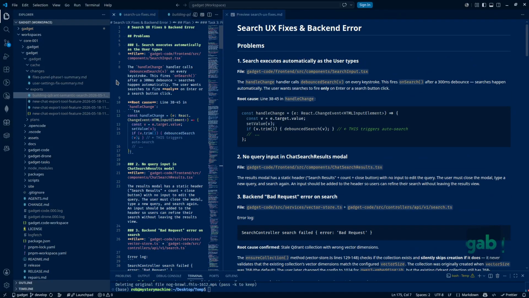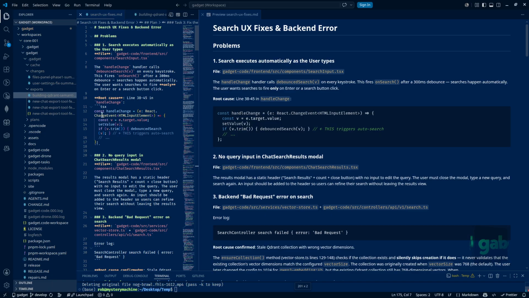Every little thing that's been done within Gadget Code, ever since I started using Gadget, I should say, is fully documented in this way and will be. Going forward, this project ships with the entire corpus of knowledge that it took to build it.